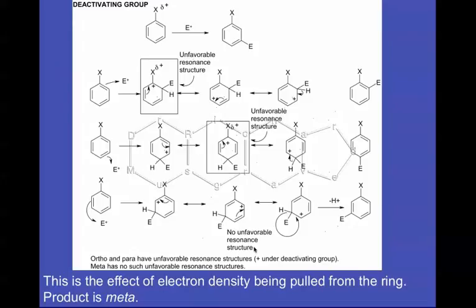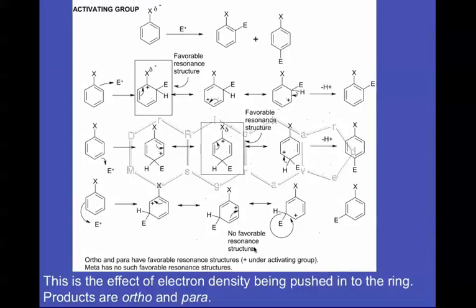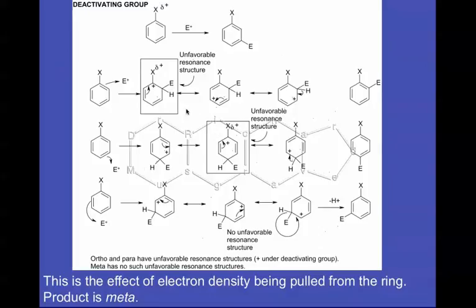So in summary, what I'm saying is that if you have an activating group, you'll just get ortho and para products because you have favorable resonance structures. In the case of deactivating, you do not get ortho and para because those would lead to unfavorable resonance structures. So by default, it will go via the meta route, and you'll only end up getting meta products because that won't ever leave you with a situation where the positive charge is directly under the X group. It can't be in meta because the positive charge ends up here, here, and here, and never ends up under the X group.